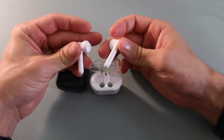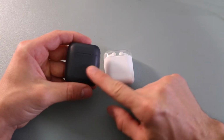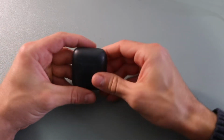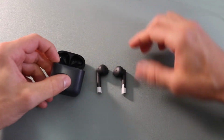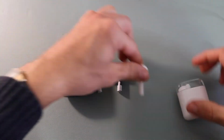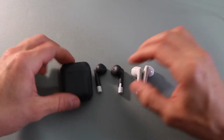And this is what the white version looks like, and then what we'll do real quick is pull out the new black version. As far as a side-by-side comparison, this black version is more of a matte black. It's not shiny at all. It does have a matte finish as far as texture and feel. And when you pull these out, these are the actual headphones, which look a little bit shorter than the white version. Let me just see. Yeah, there's a little bit of a difference here compared to this older version. I don't know what they changed as far as that.